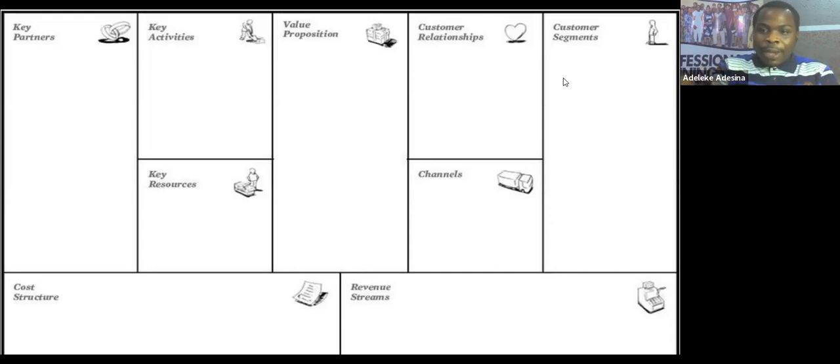I'll repeat that again. Customers in the same segment have the same problem. A typical example of a customer segment to a layman is commuters during traffic. You see those guys selling gala during traffic, because the commuters are in the traffic, let's say on Third Mainland Bridge, sweating, tired, thirsty. That's a customer segment of hungry and thirsty commuters. So the gala guy and the soft drink guy come and begin to sell to them within that pool, because he was able to aggregate them and know where to find them. Where can I find these people? I can find these people in heavy traffic.